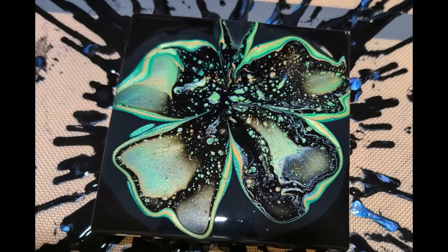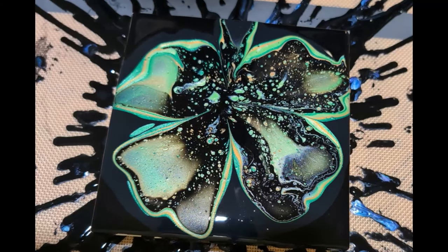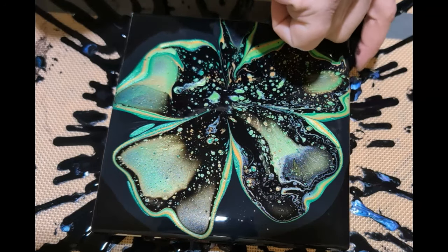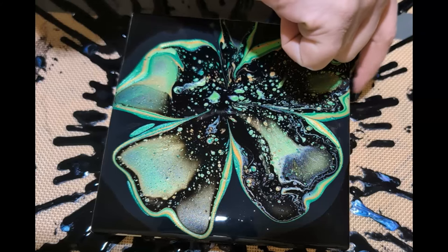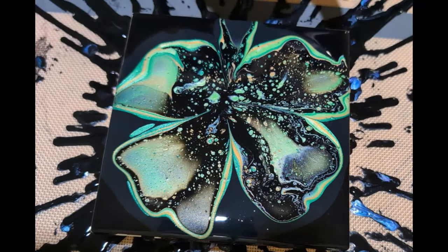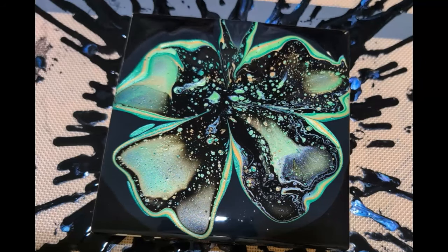Well, there you have it. That's what I made. I'm pretty proud of it, actually. I'm surprised it turned out. Let's get the sides here that are in little spots.